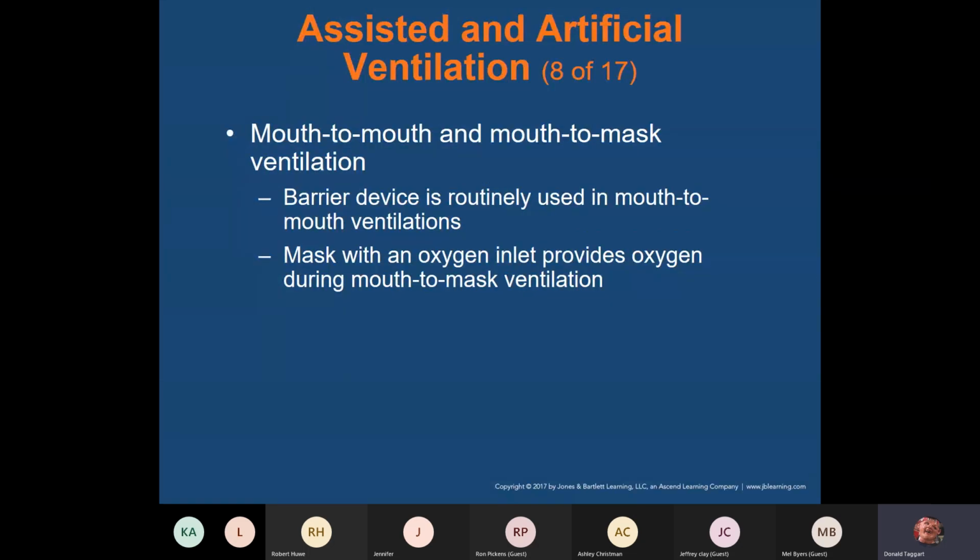Mouth to mouth, mouth to mask. Okay, you guys, we are not going to recommend mouth to mouth. We are not going to teach it in EMT class. You guys are EMTs. You should be using a barrier device. In fact, OSHA, if you guys are working for the ambulance, you cannot do mouth to mouth. We provide barrier devices, and you have to use those. You can do mouth to mouth on a family member out in the community or something later. While you're working, while you're on an ambulance, do not do mouth to mouth.